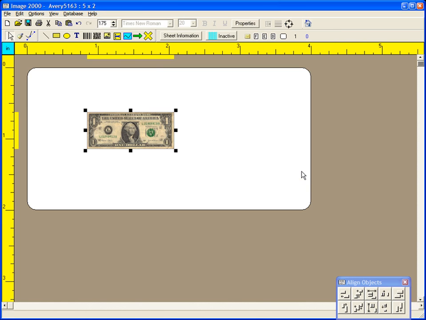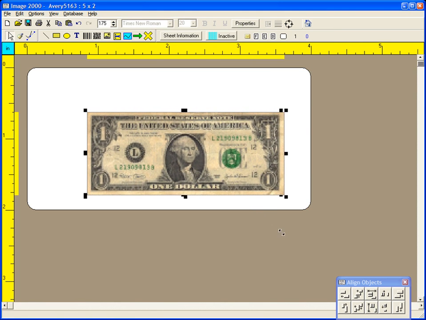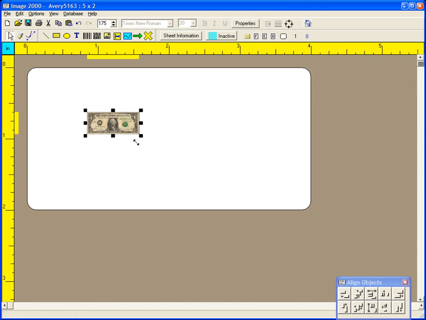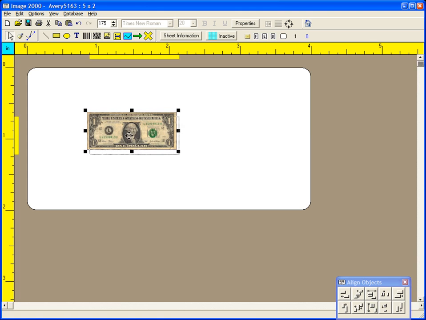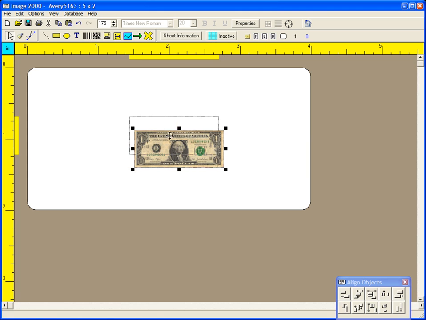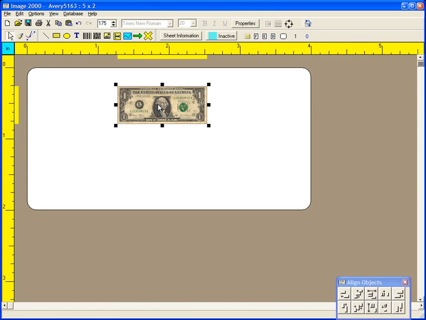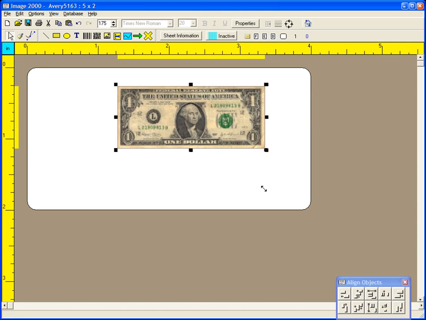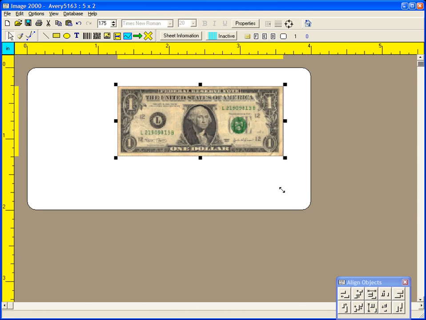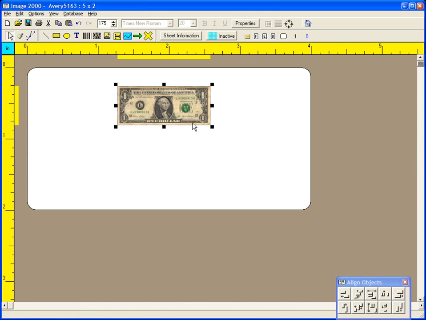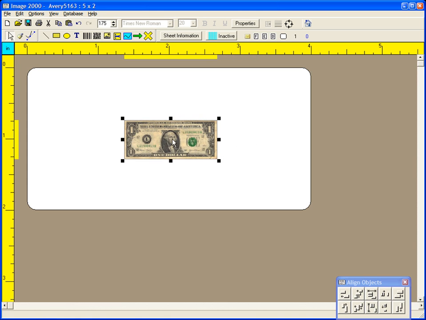You will almost always want to resize the image to give it the size you desire. The black handlebars around the object mean you can resize it by grabbing a handlebar and dragging. The program knows the aspect ratio of the original picture, and it will maintain the aspect ratio as you resize any image. Thus, you cannot just give an image an arbitrary size. The program will automatically stretch or shrink the object in one or both directions to simultaneously maintain the aspect ratio. However, you can make any image as large or as small as you deem fit for your application.